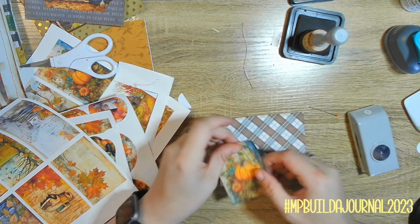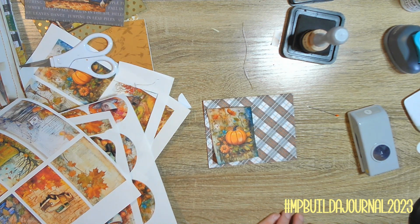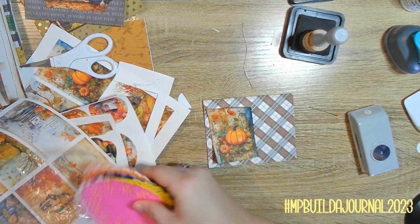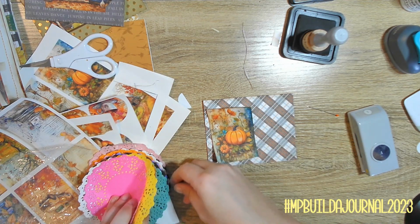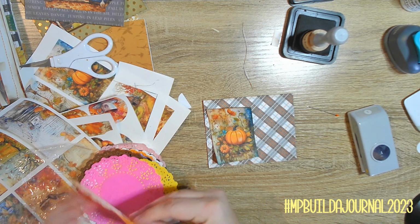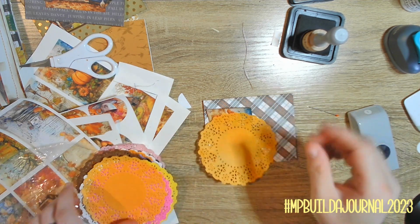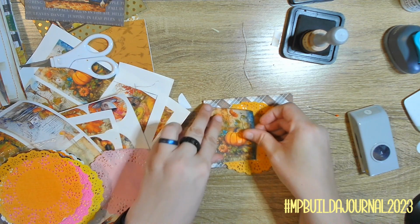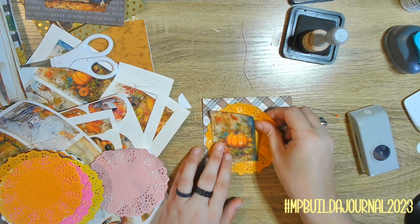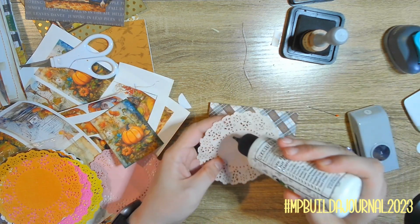Let's not ink that till after I punch the hole. I think I'm just going to put this one on. Okay, I had to reach. I'm going to put down a doily underneath there. Do the orange. Bring out some more of that orange. Okay, there we go. So we're going to do the orange. We'll do it like that. What do you think? Wish you guys could tell me what you think. I think right there. Great. So let's glue this down.